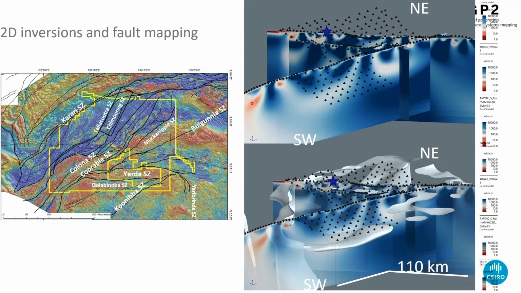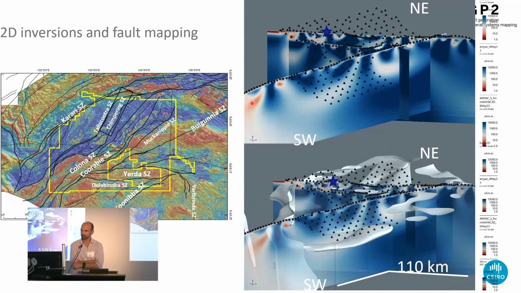I just want to finish off that there are more products here. There are also 2D inversions along the lines. I don't have much time to talk about them, but you can resolve features with finer detail in 2D than in 3D because you can discretize your model finer. You tend to resolve some of the upper crustal structure a bit better here, and you can really trace them in between the profiles. There are 3 different profiles: one is the Euclid line of existing data, and this one and this one are the new profiles that we collected. There's a pretty good match between those connectivity pathways and some of the major faults that run through the area.